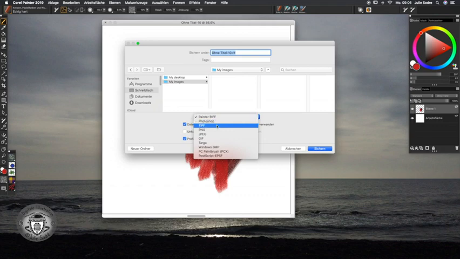But remember that a TIFF file is not compressed, but at the same time the TIFF saved in Painter does not have layers. So if you would like to keep the layers and you would like to be working in different softwares, like usually I work between Painter and Photoshop, or I could be working between Painter and Affinity, I would prefer to have this saved as a Photoshop file. But nevertheless, there are a few layers which are not compatible. So just be aware of it. We're going to see compatibility between the different files later.